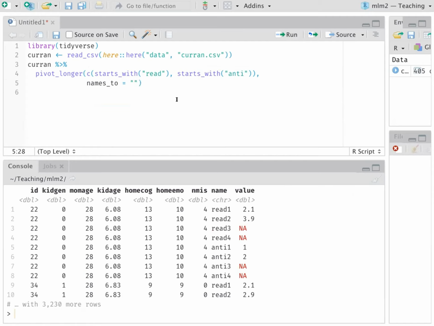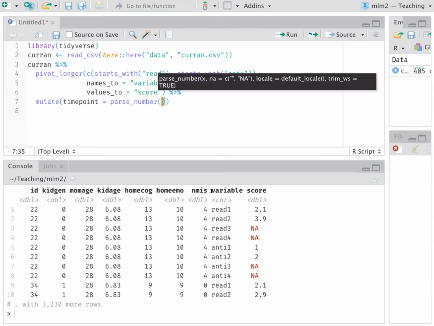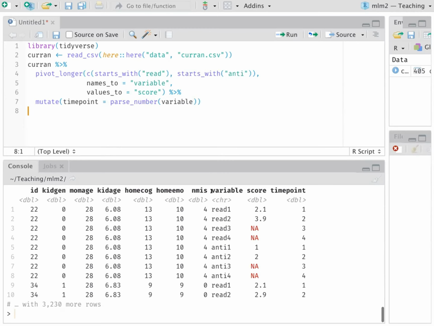Names to variable, and then values to score. Okay, so that gets me part of the way there. All right, and then from there, I'll just say mutate time point is equal to parse number on variable. Okay, and I get something that looks like that. So then I want to probably just do -1. Okay, so that gets me most of the way there.